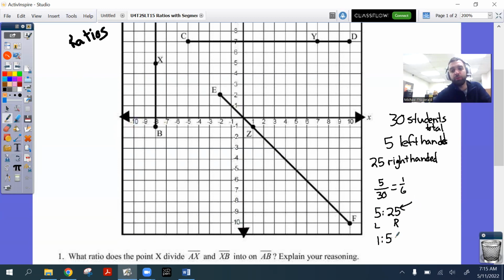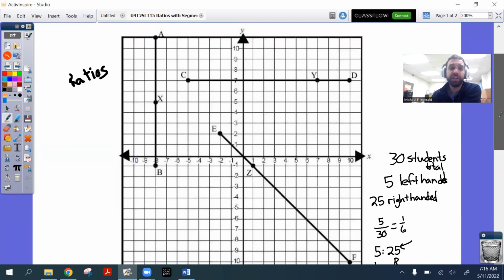So this would be different because we wouldn't say that the left-handed people are 1/5 of the classroom. You see how this draws an important distinction. It's a very important distinction because we're comparing a part-to-part ratio to a part-to-whole. Well, we could have a part-to-whole ratio, but in this case, a fraction is almost always a part of a whole.